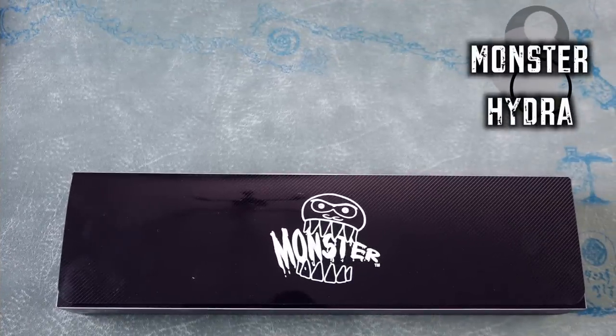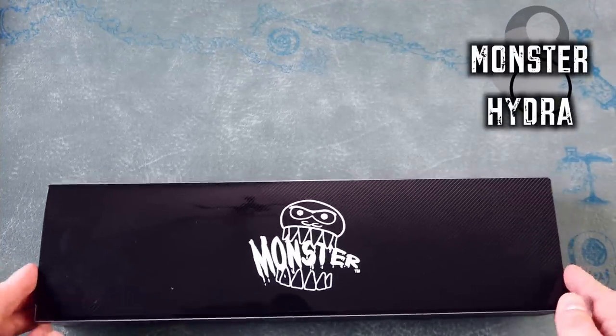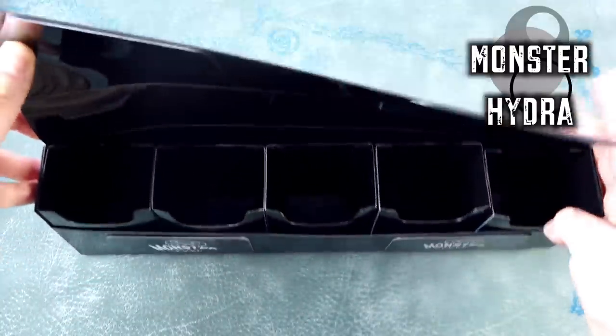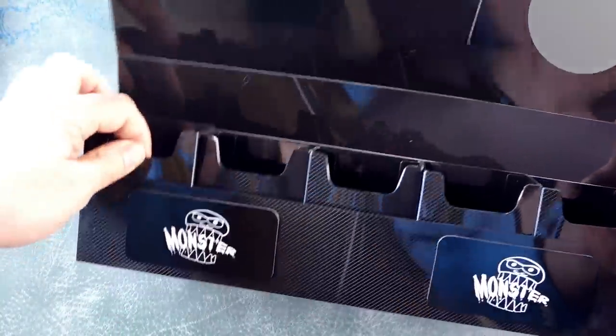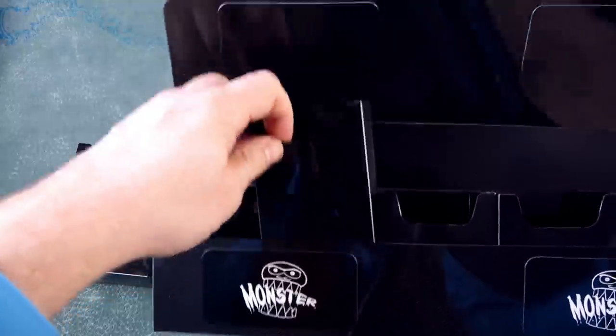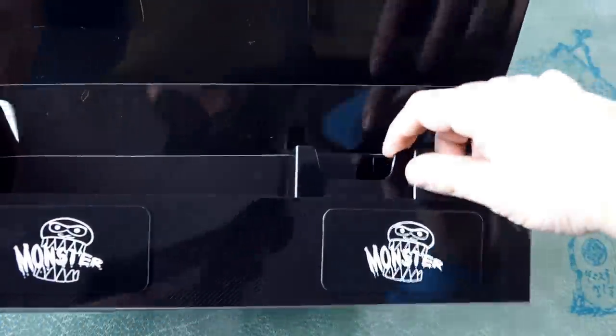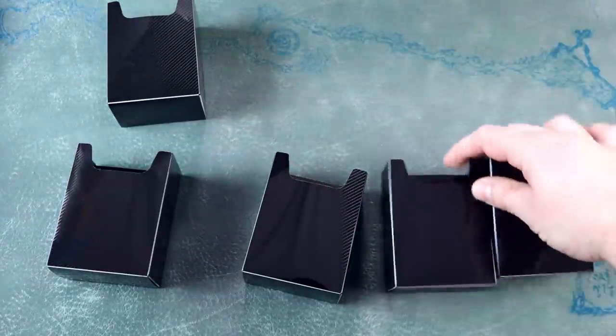Let's take a look. The Hydra 5-compartment riveted deck box by Monster is a monster of a disappointment. A flimsy magnetic closure houses 5 removable deck compartments, which each hold exactly 75 single-sleeved cards, for a total of 450 single-sleeved cards.